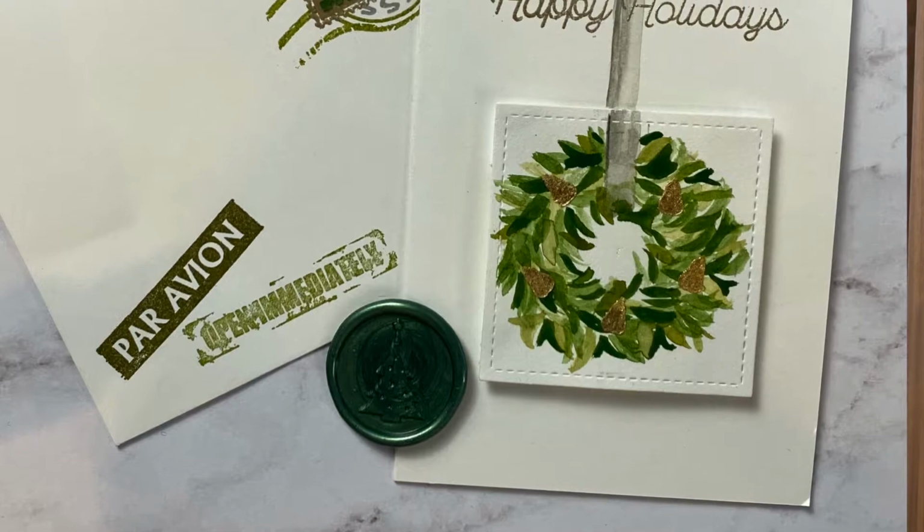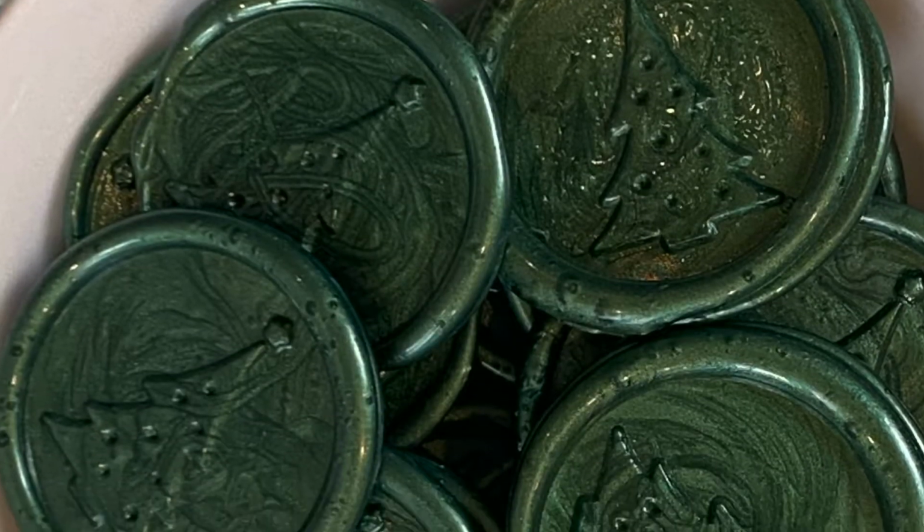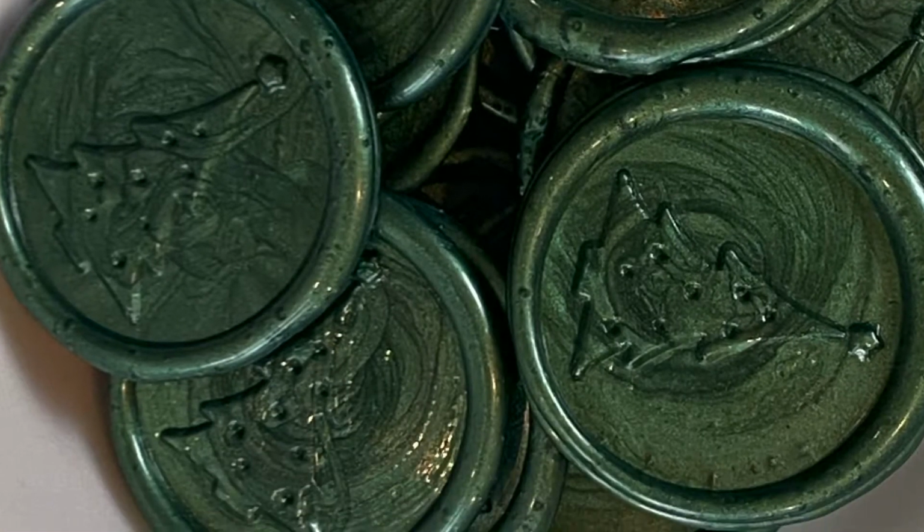So today I'll be showing you how to make a watercolor wreath using one color, where I will show you how to change the value of that color to create depth within the wreath. I'll also be using gold foil, and then we'll finish it off with a finely crafted wax seal.